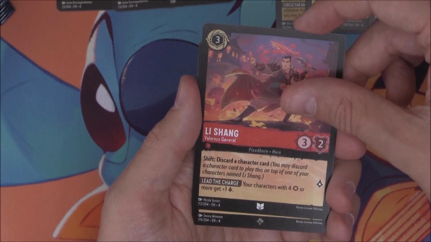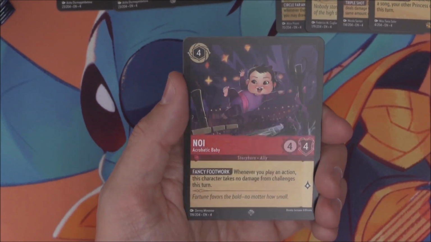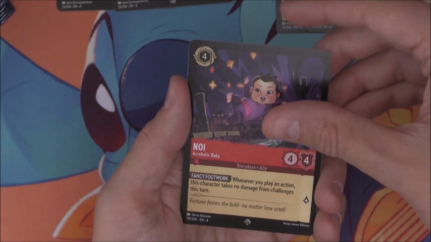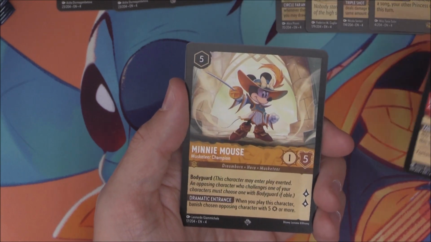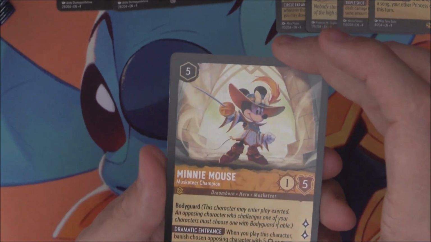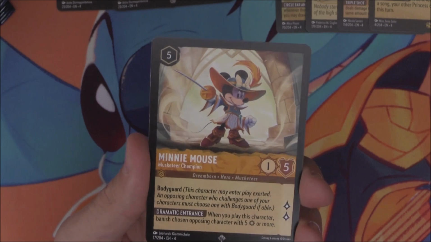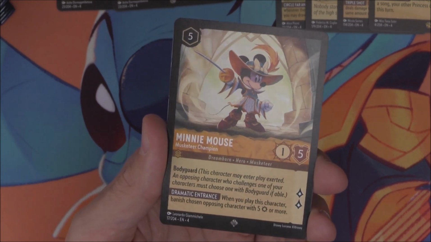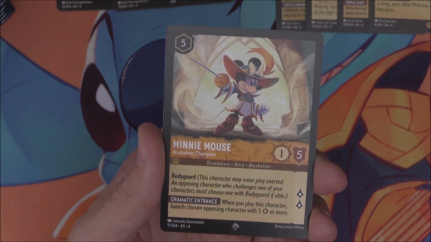Li Shang leads us to, super, we've got Noi, an actual Noi, not the holo one. So there is our first regular Noi. Is the super going to take us to Legendary Town? No, it's going to be double super, but we do get a brand new one with Minnie Mouse right here. So a lot of Musketeers, like I said. Super rare right here in Minnie Mouse, a 1/5 for 2 lore. It's got Bodyguard as well. When you play this character, banish chosen opposing character with 5 attack or more.